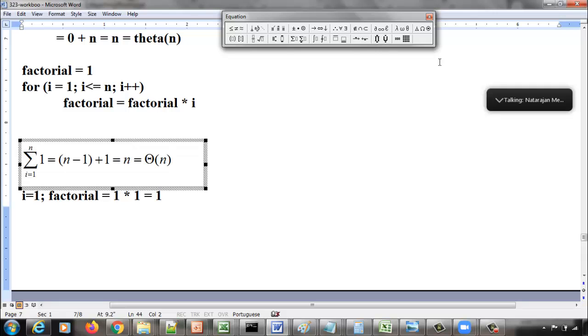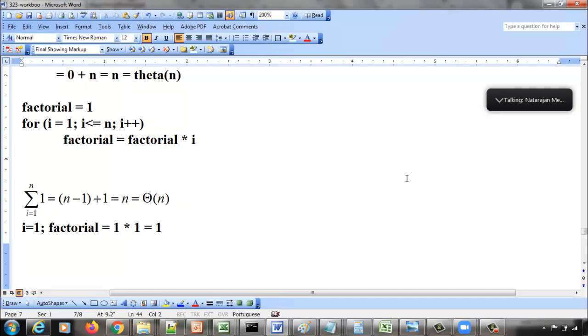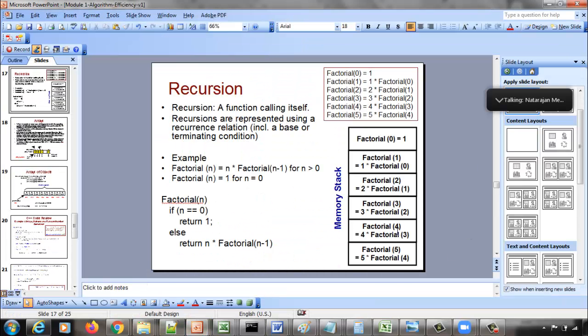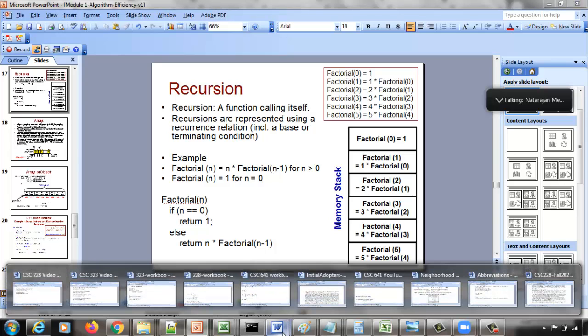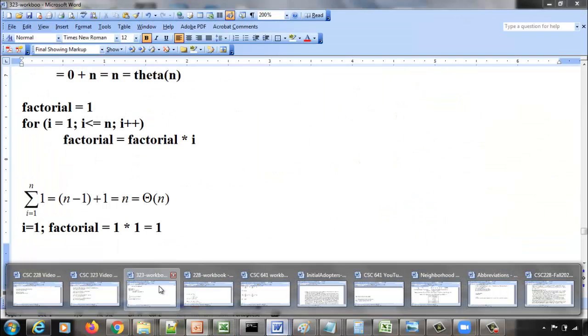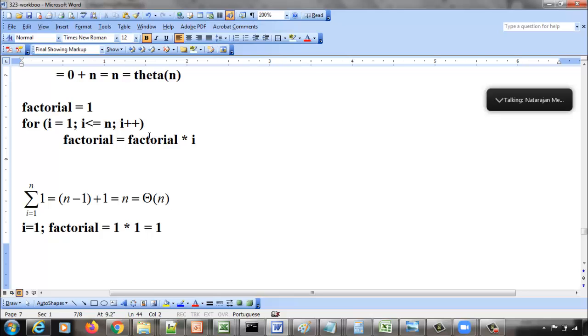So theoretically, both the recursive approach as well as the iterative approach give us a theta of n time complexity for the number of times we do the multiplication. But I explained earlier that the recursive approach will take more time to do all this stack management. A function calls itself by passing the parameters, so you have to substitute back and then solve. Whereas the iterative approach doesn't go through anything like that. We just have a simple for loop and do a multiplication for each iteration of the for loop. There's only one temporary variable, the factorial variable, that needs to be stored and computed. So if you run both the recursive and iterative version of factorial, you will see that the recursive approach is, on a practical basis, more time consuming.